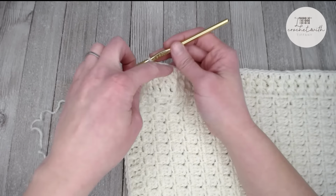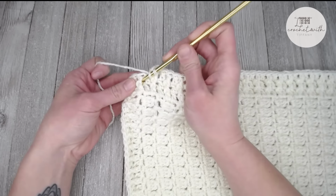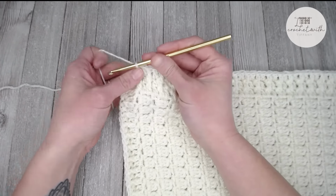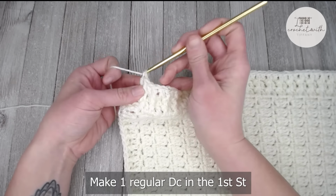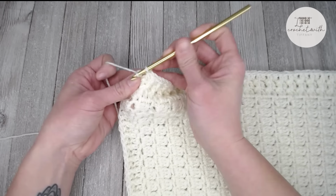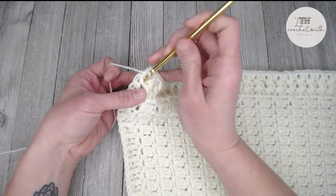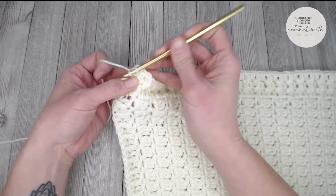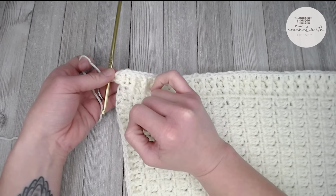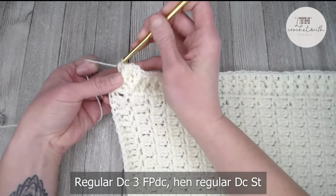Great, we've made it to corner number 2 of round 3 for our blanket border. Just following the pattern, regular double crochet, front post double crochet, made it to the corner, 3 stitches here, 3 double crochets. Following the pattern, I'm going to make 1 regular double crochet in the first stitch, 3 front post double crochets in the second double crochet stitch here. 1, 2, 3, perfect. And if you look, it does have an appearance of stairs as they stack on top of each other. And then continuing the pattern, the next double crochet will get a regular double crochet stitch.